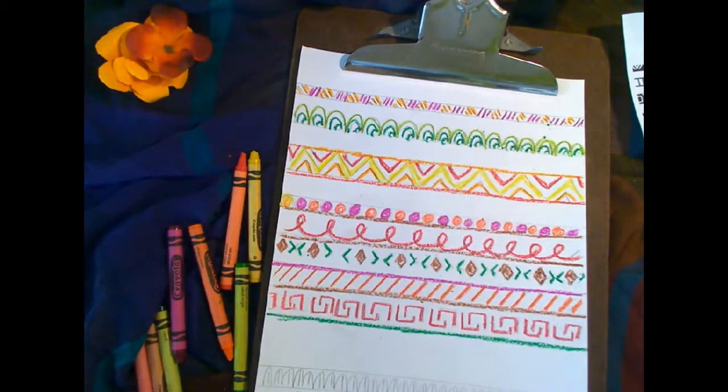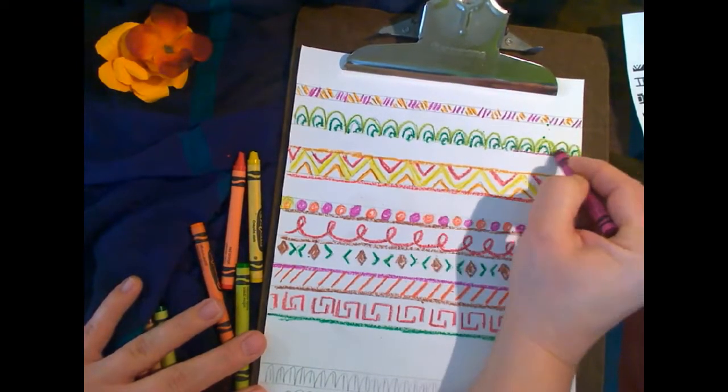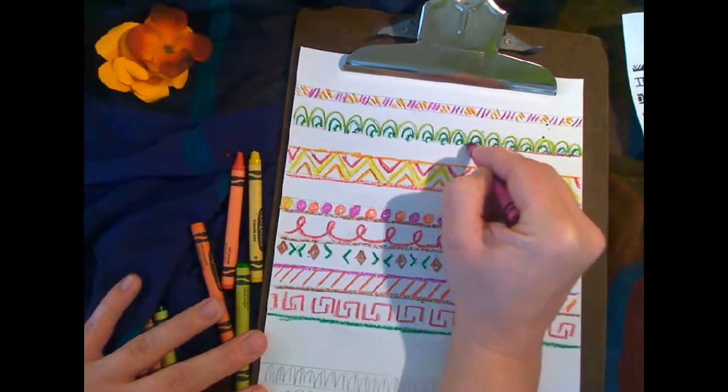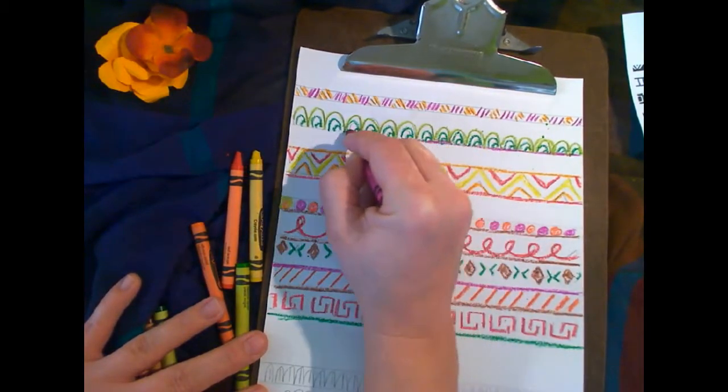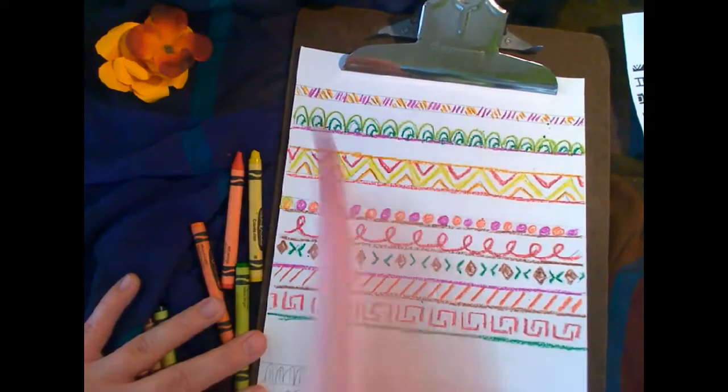Okay, so I am pretty much finished coloring all of these areas. I just have to go over some of the horizontal lines that are separating the areas. And again, I'm pressing hard or going over them twice so that we have that proper wax resist technique showing through once we paint it.